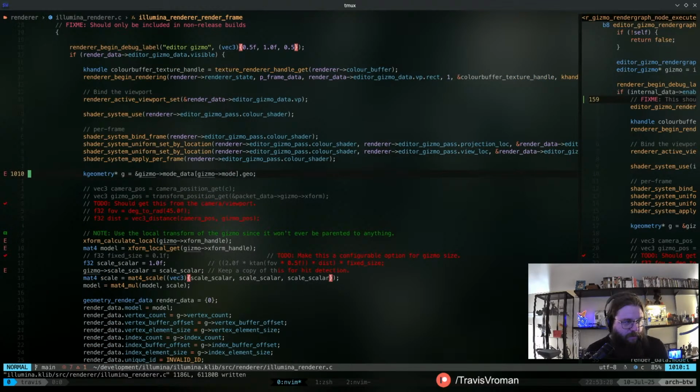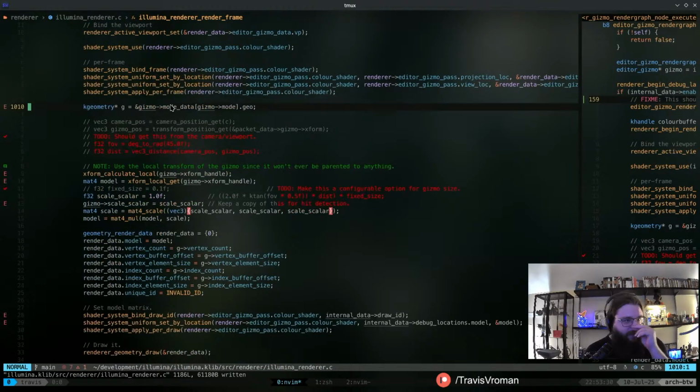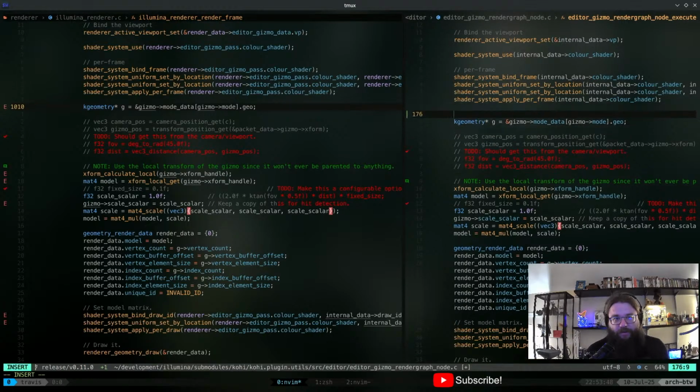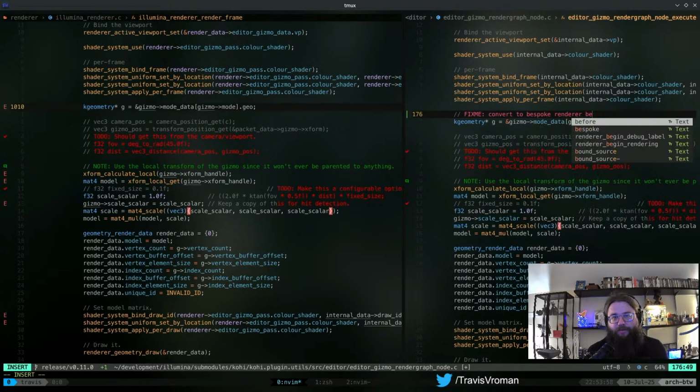Okay. So the next thing that we have here is the geometry, right? So we get a K geometry. I don't think we should do this either, right? In fact, I know we shouldn't do this because we actually set the structure up for it. So let's go fix me. Convert to bespoke renderer geometry render data, right?